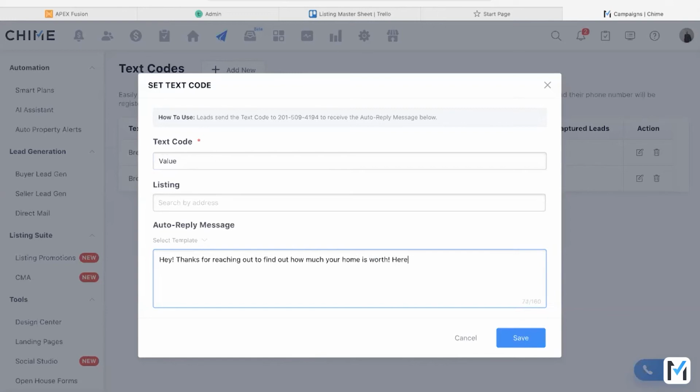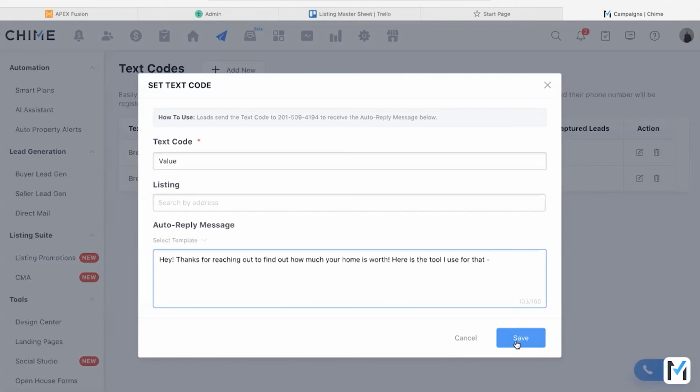Here is the tool. Then I would put a link to your home valuation. That's it. Super simple. So now you save that, and you can put that on postcards.